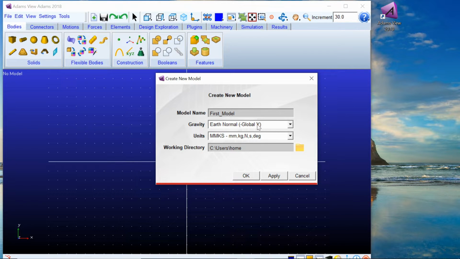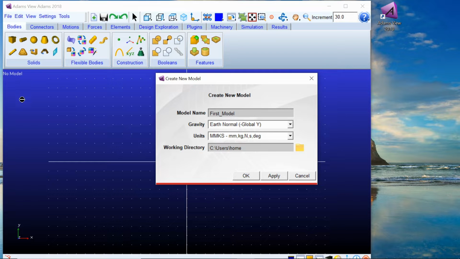Okay, then the second option is gravity. The acceleration due to gravity by default is Earth normal, minus global y. When you are sitting on the surface of the Earth, by default, if you see on the left bottom side of the window, there is a coordinate system given. This coordinate system is telling you that the y-axis is upward.